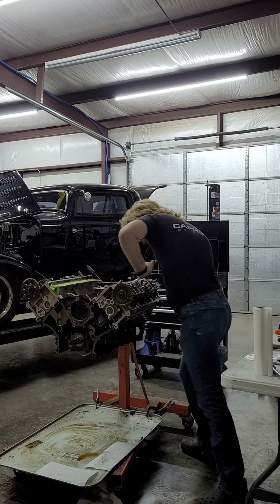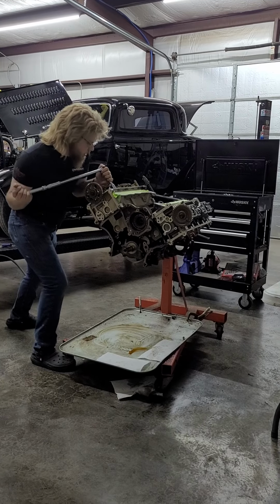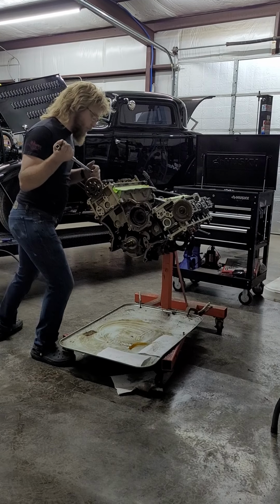Remember you thought one of those heads had already been pulled? I honestly don't know. I think it's pretty common for one side of mod motors to be a little bit cleaner than the other. It shouldn't be a massive disparity, which it isn't here. Dad still can't believe that this motor doesn't have something wrong with it without cleaning this.